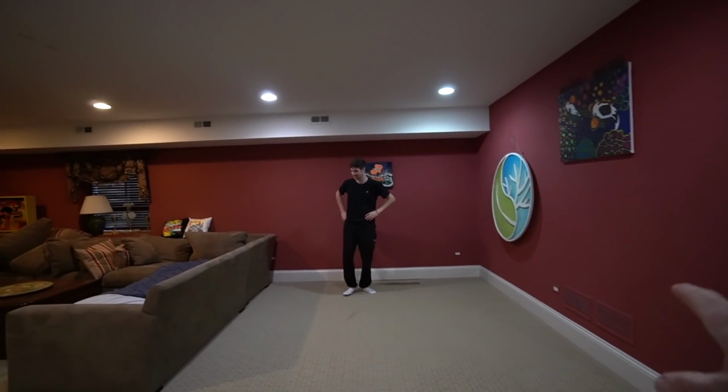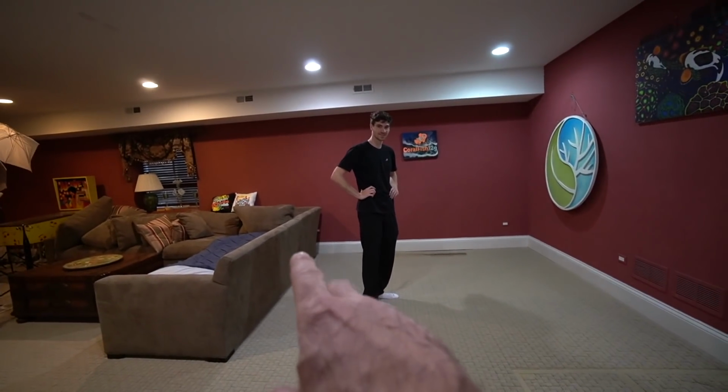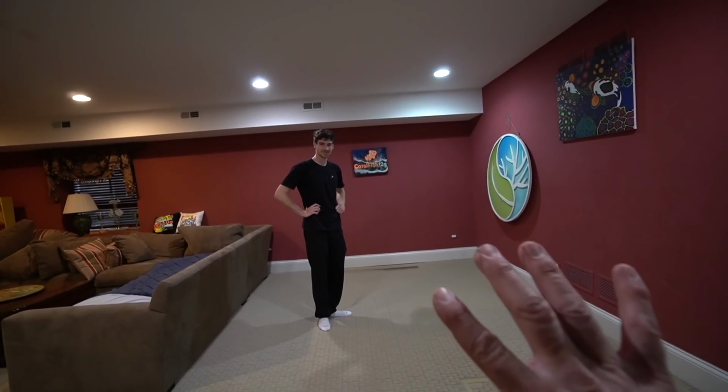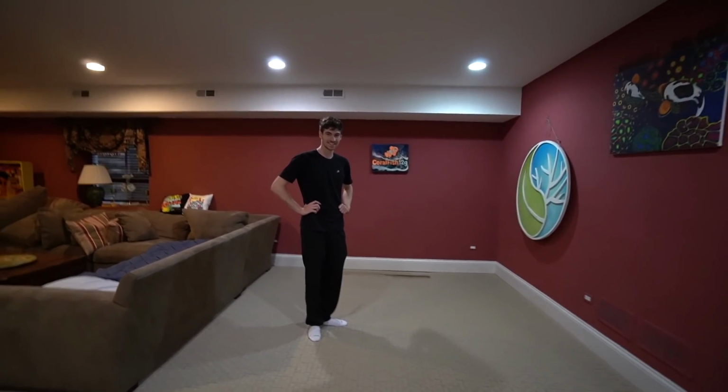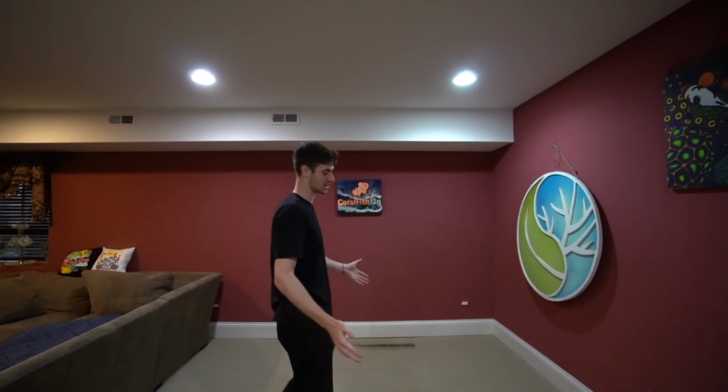The good thing is we've got power over here, and a sump pump in the back for safety backup. We do have to cut carpet out and build a lot of structural stuff, but now's the time. If you want to make something bigger, now's our opportunity. Those are all the little things that I probably wouldn't think of, which is why you and the Pond Professor are here, because Ed, you're the genius. You are going to be able to take this blank canvas and help me turn it into my dream pond.